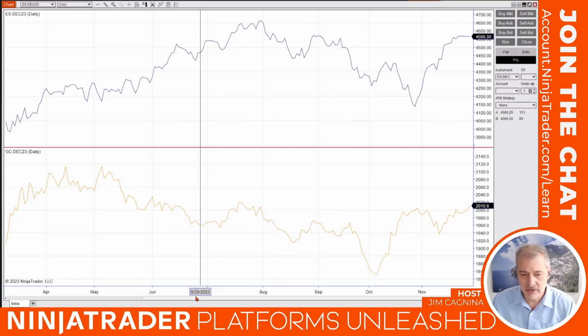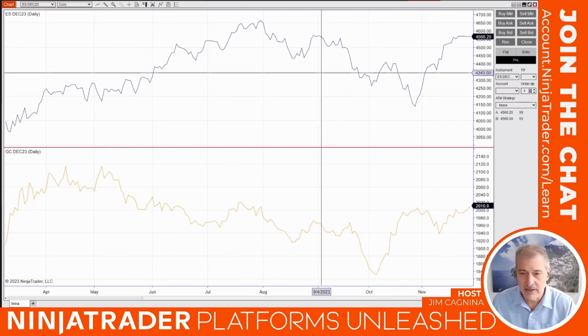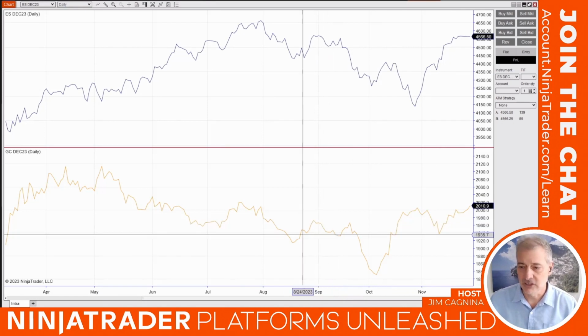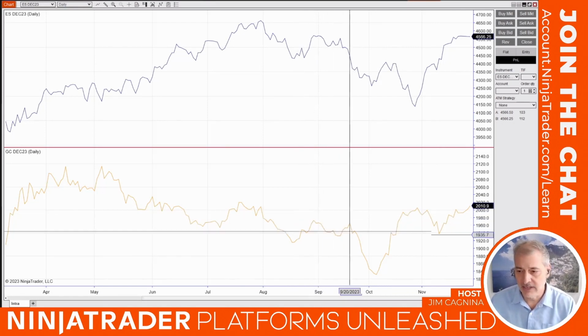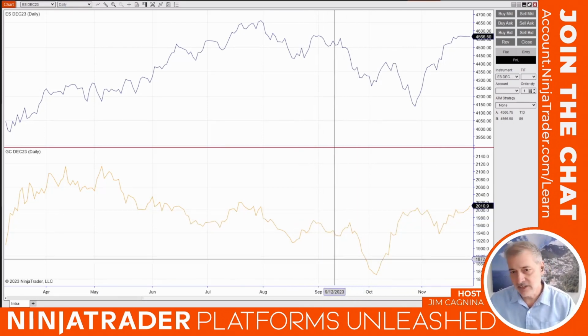And so you can see here, the bottom axis here is all in sync, right? This is all time. This is time series analysis. This is a daily chart on the top and a daily chart on the bottom. Very simple, not too complicated. And you can kind of look at it and kind of see there's a rough correlation somehow, some way with respect to these two markets, right?